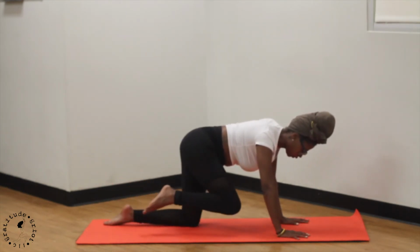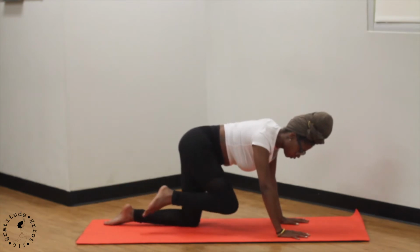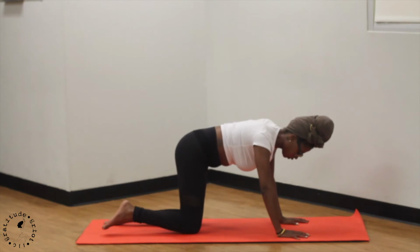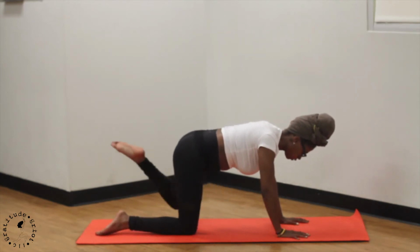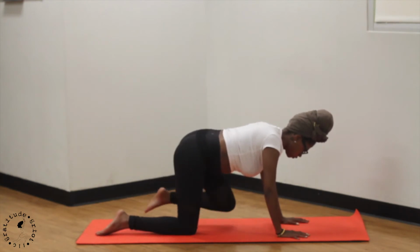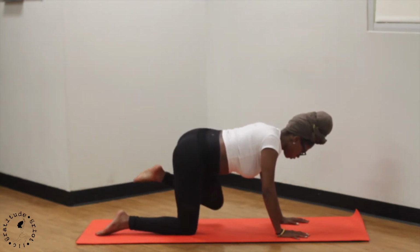Take your right knee out to the side. Move that knee in circles, clockwise, counterclockwise, rotating through your hip joint. Left side, left knee rotates out to the side, circling through your hip.